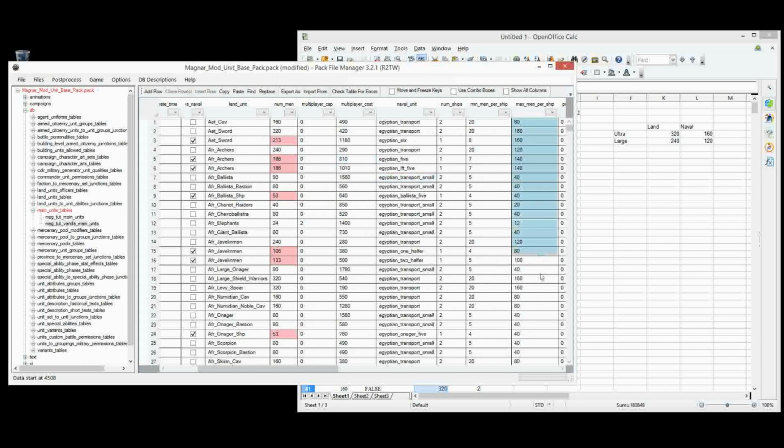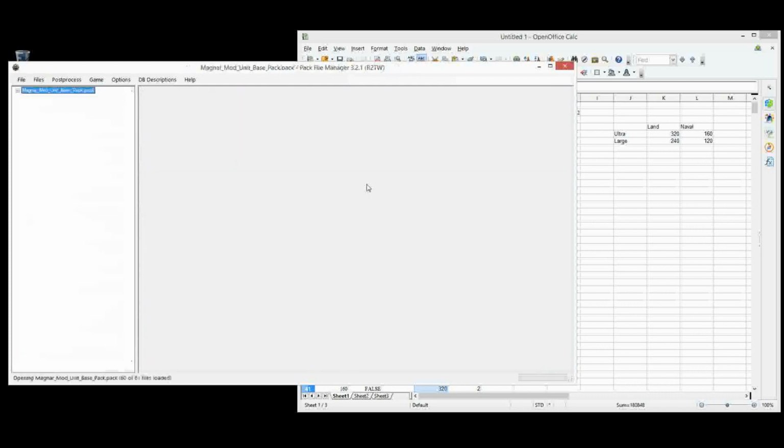This can all just stay the same now, because the max unit size will be changed to 160 anyway when you go to large, so that stays. And having these here will ensure that there are 2 ships, because once this unit has more than 160 men in it, the ships will go to 2. So we can save that, and we're all done.